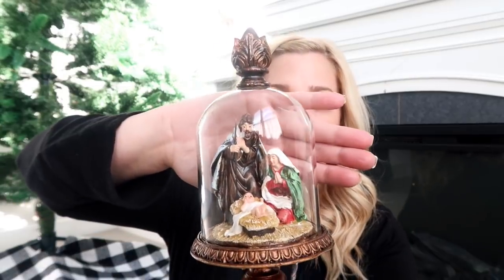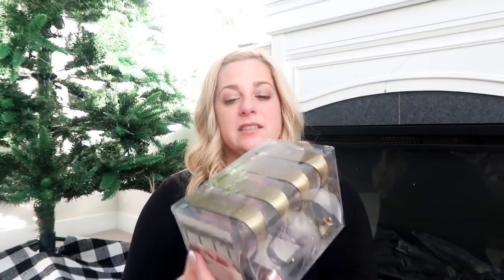Moving on from the buffalo pattern — I did fall in love with that glass Nativity scene in the store, so I grabbed one. We already have Nativity things, so I might give it as a gift, or keep it, or go get another one. I noticed the glue came off one piece, but I'll just glue it back — not a problem. This Nativity is so beautiful, and it's probably something I might just keep on our mantle all year long.